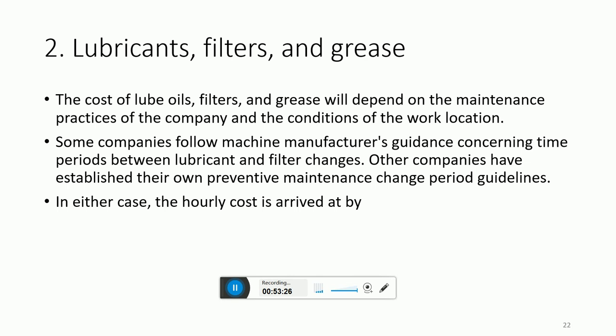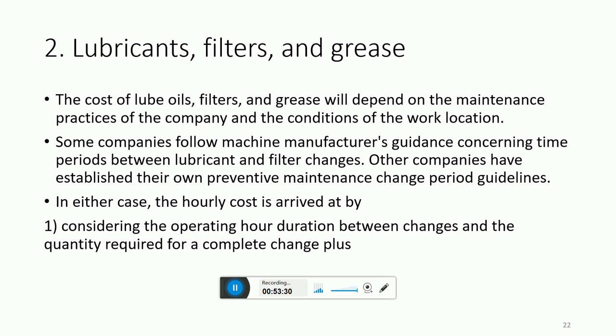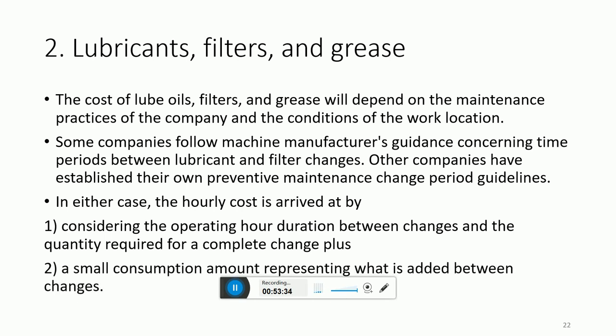In either case, the hourly cost is arrived at by considering the operating hour duration between changes and the quantity required for a complete change, plus a small consumption amount representing what is added between these changes. So in each case, whatever the case is, the hourly cost is usually obtained through this procedure.